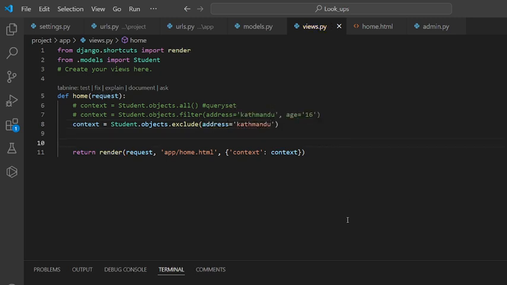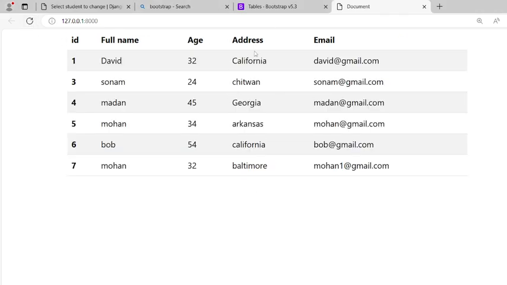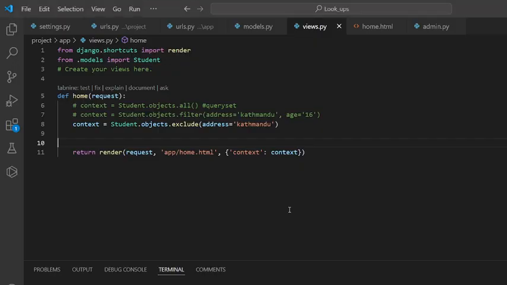So it will show all the data excluding that Kathmandu one. It is not showing Kathmandu, and it's showing all the rest of the data. Okay, so that's one thing.